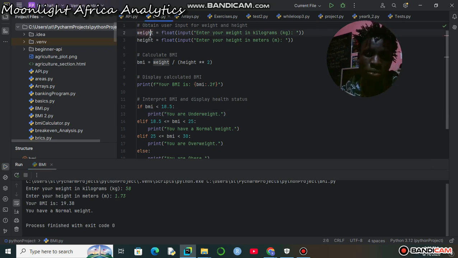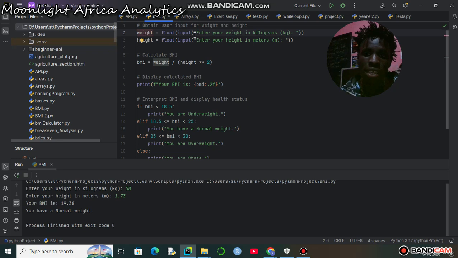Then I go to line 2, weight. I define my variable. We use the equal sign to initialize a variable in Python. So weight is equal to float.